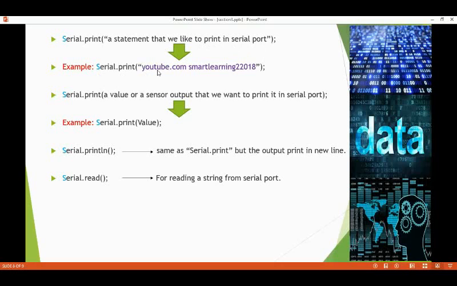For example, this order prints our channel name at the serial port. To print a variable such as a sensor's output, we use the same order, I mean Serial.print, but without quotation marks. Serial.println prints your value on a new line too. There's a feature here to send a value to the Arduino serial port, and its order has been shown below.